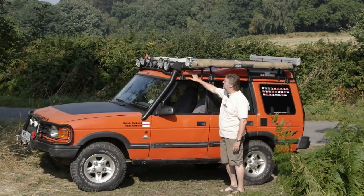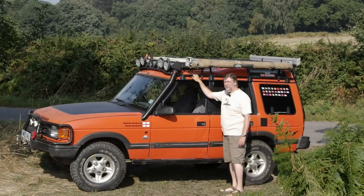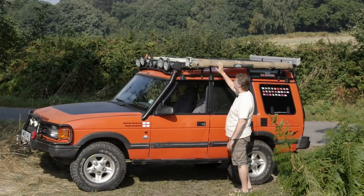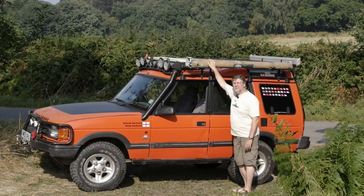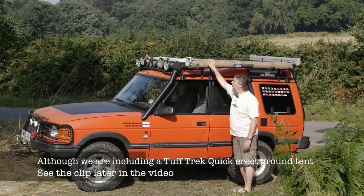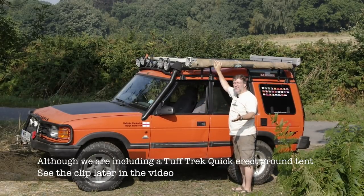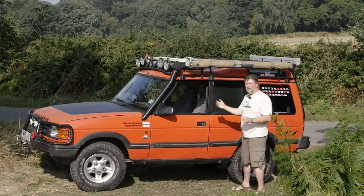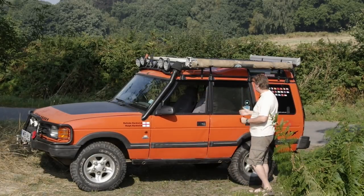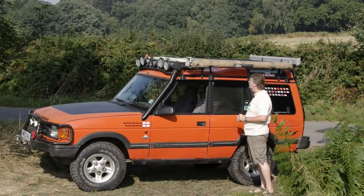The safety device is roof rack. Extensively modified over time, because originally we had the roof tent. Unfortunately, the roof tent is going to stay with us, so it won't be sold with the vehicle. The Hannibal awning, which you'll see on the other video, just how easy that is, with a full set of sides to go with it, 3 sides, and they're kept on the back shelf in the boot.